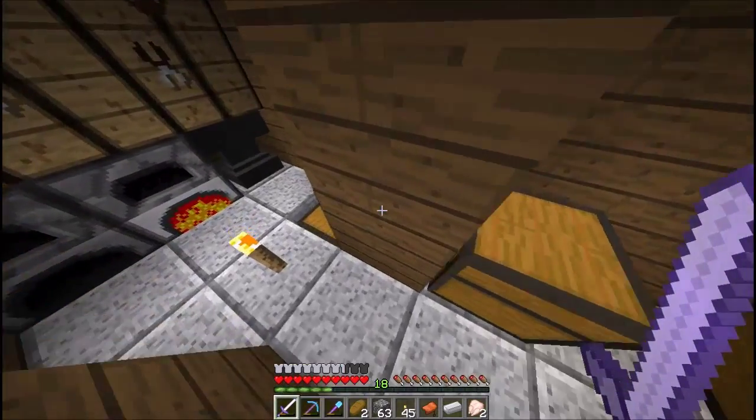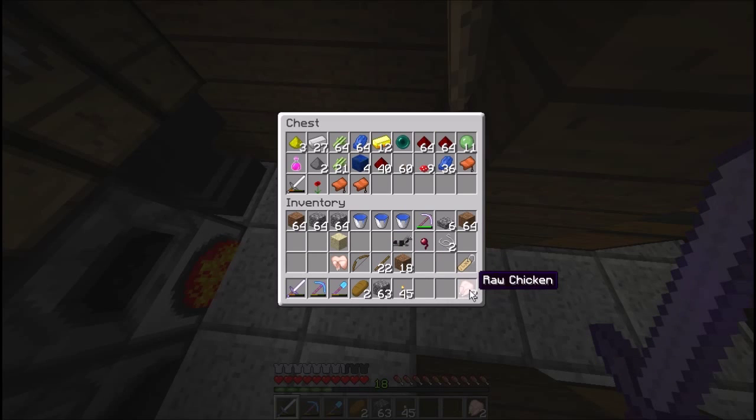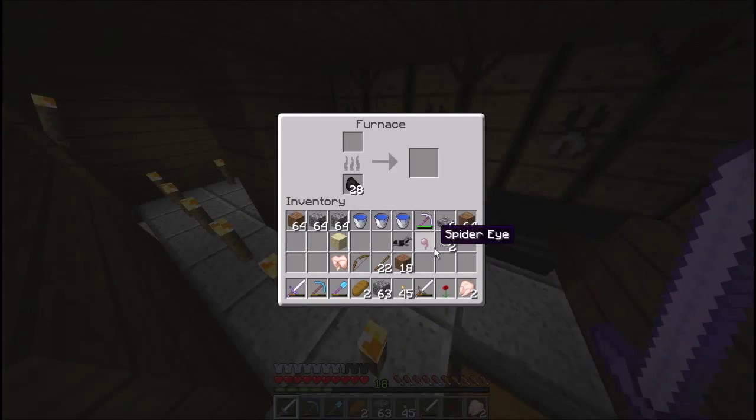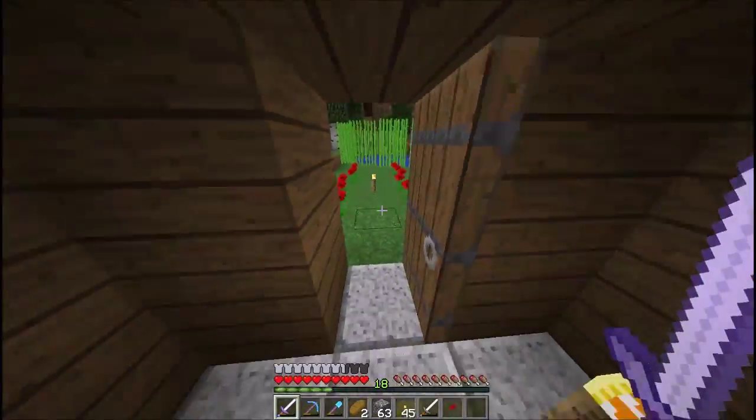Okay. Be like pow, pow, pow. Ooh, that's chicken. Pow. See, that's not even... There's not even what we need. I have 18 experience. Oh, God.